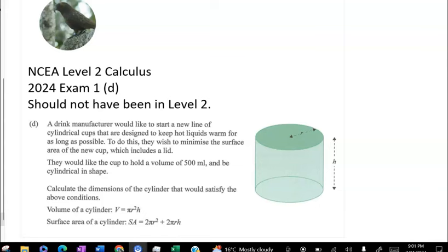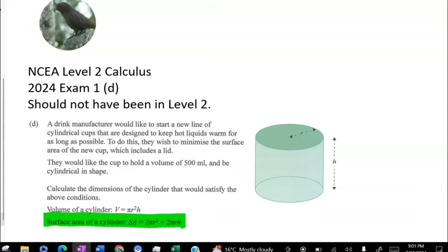So if you were doing level 3 differentiation, this would be a nice, easy optimization question. And I say easy because in here they've actually given you the formula for the surface area of a cylinder. Right? So the only tricky thing in here is that you end up differentiating a negative power, which we'll get to in a minute. Okay, so let's quickly go through the question and see that it's a pretty standard optimization setup for a level 2 problem.